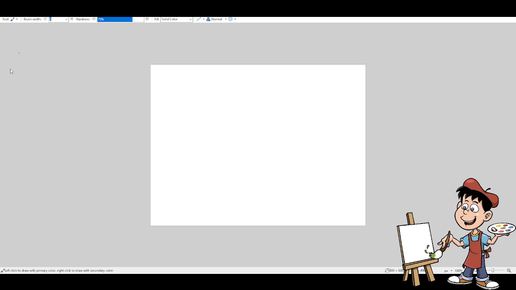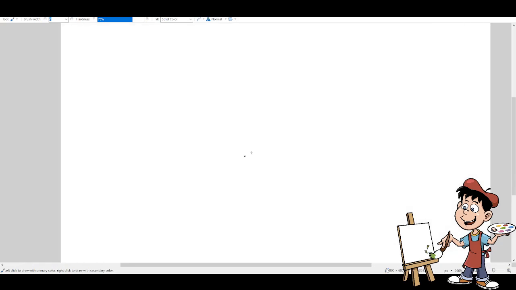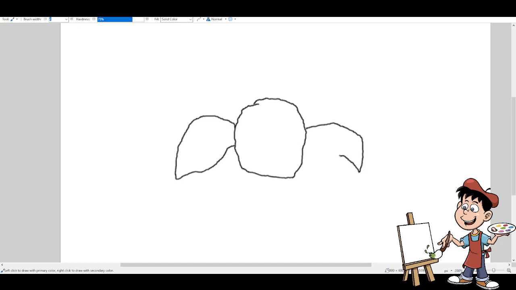So let me do just a quick sketch to show you what he looked like. Now let's zoom in here. How big is this? All right, so it started easy enough. You just start with a little circle here. Drawing with the mouse is going to look like garbage, but it's not like it would be any better if I had a pencil, right? All right, then you give him some little blades here. Oh geez, I mean, this is about what he looked like. And then you give him some little feet.